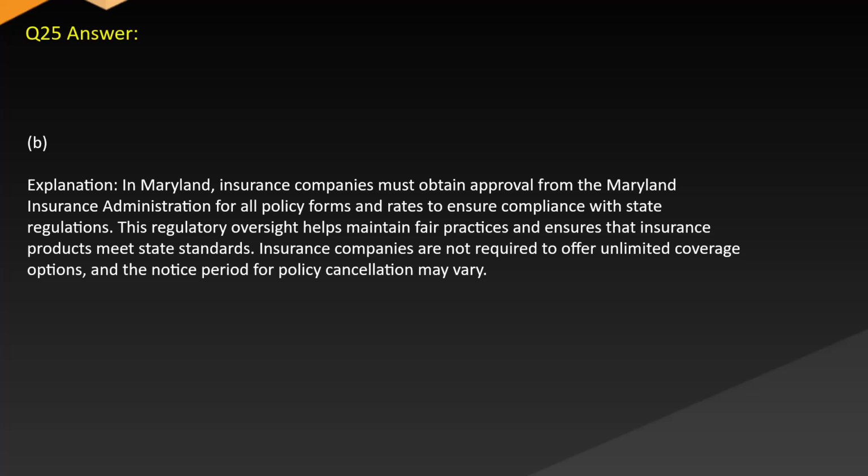Answer B. Explanation. In Maryland, insurance companies must obtain approval from the Maryland Insurance Administration for all policy forms and rates to ensure compliance with state regulations. This regulatory oversight helps maintain fair practices and ensures that insurance products meet state standards. Insurance companies are not required to offer unlimited coverage options, and the notice period for policy cancellation may vary.